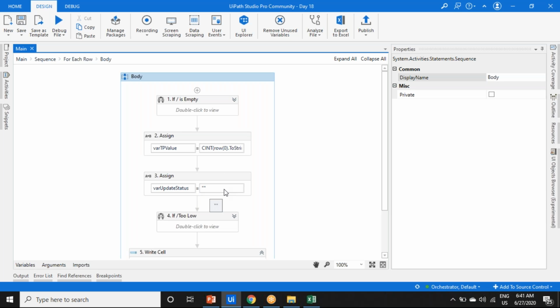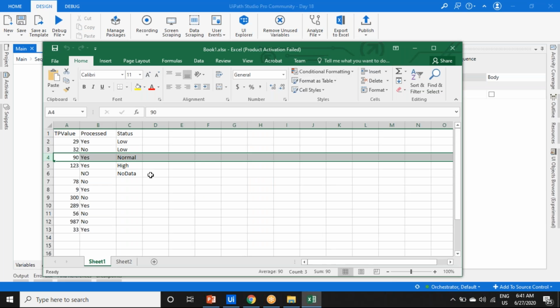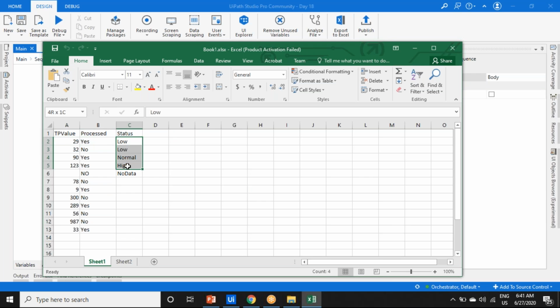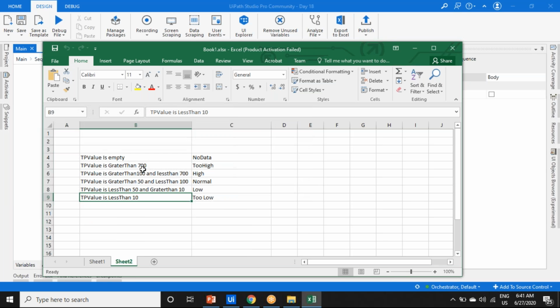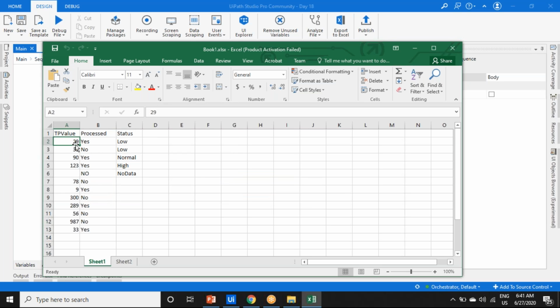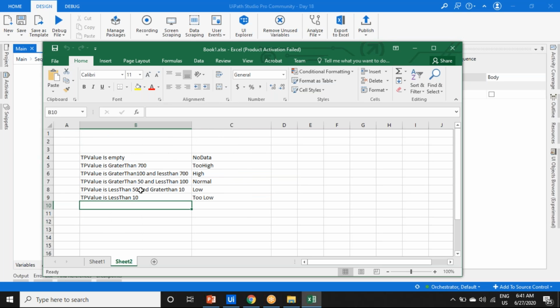So what is the purpose of this for each? We have to check this one and update this value. If the value is greater than this, all the conditions we covered. If it is a number, it has to go through all the conditions, but only one is matched. Suppose, for example, 28 is there, so it will go under this block. If it goes under this block, it won't go to the remaining blocks. Either one it will execute in the if conditions.